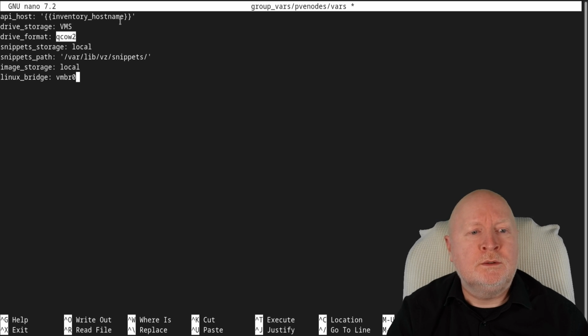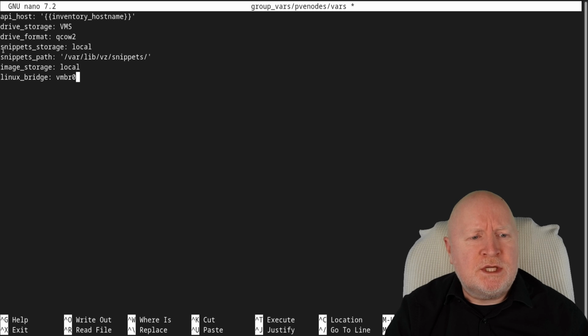QCOW2 is the preferred one, but it really depends on the actual storage you've got. You might have to actually set that to raw, for instance. And these are going to be global variables rather than virtual machine specific, because for me, all of these virtual machines are going to end up in the same storage. If you're going to put yours in different ones, then you're going to have to update the actual virtual machine files to be able to do that sort of thing.